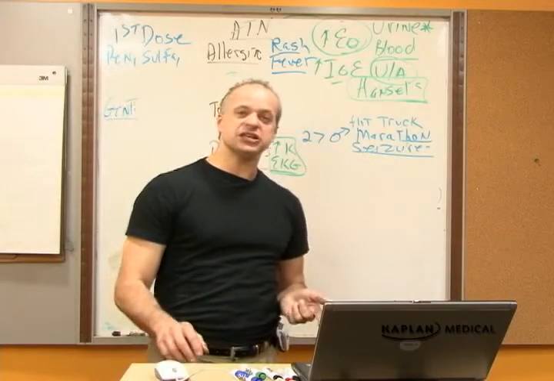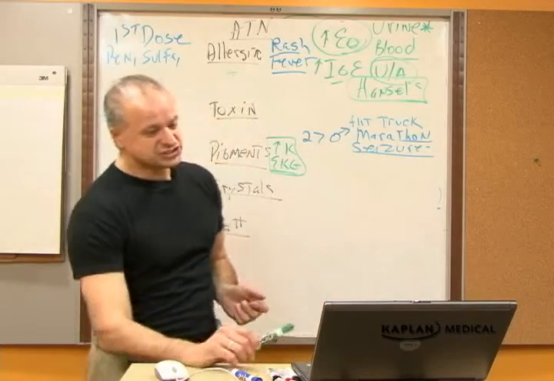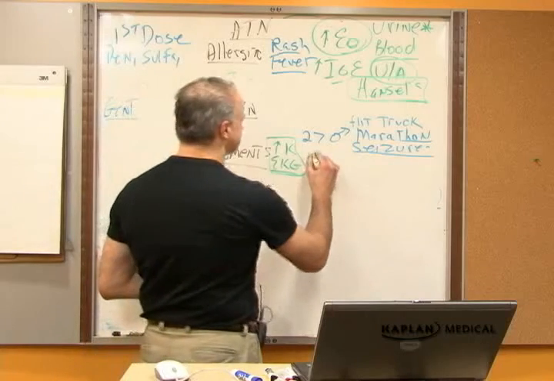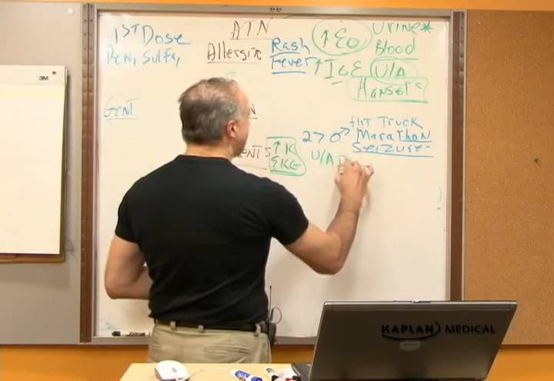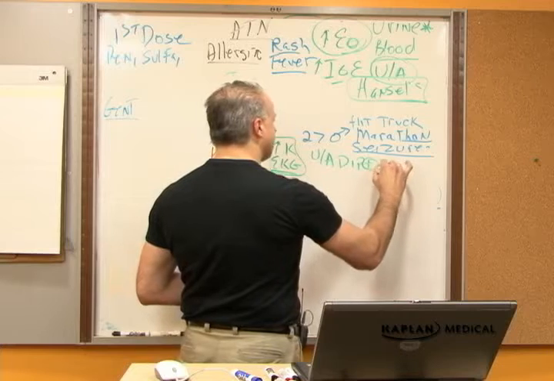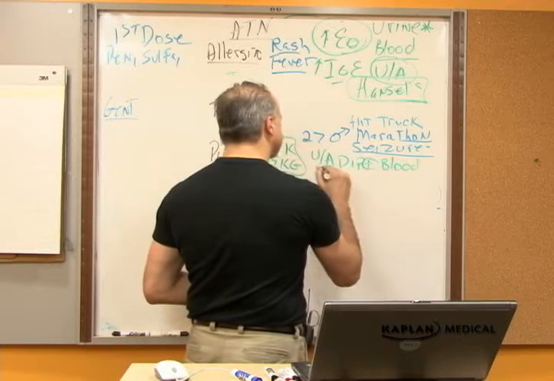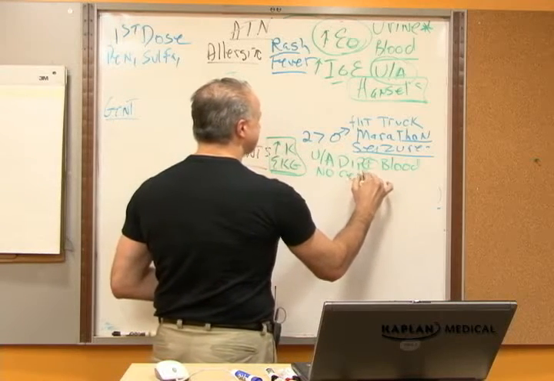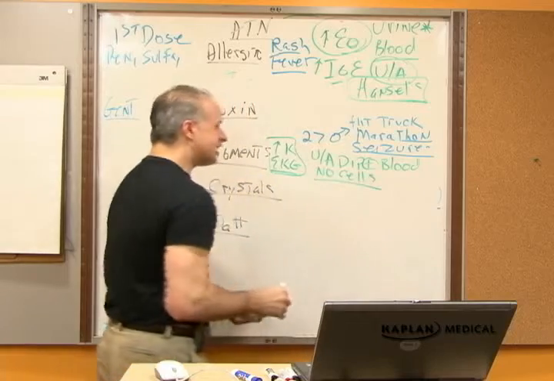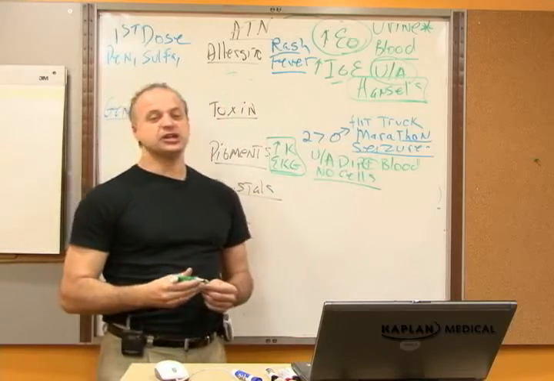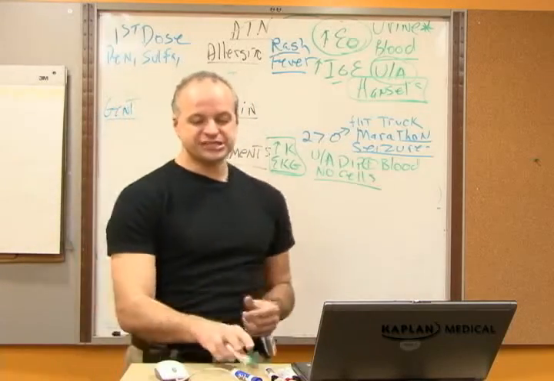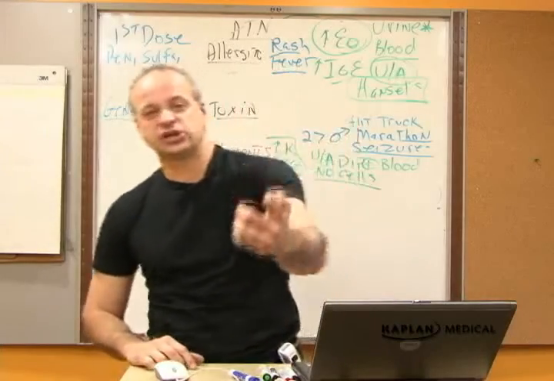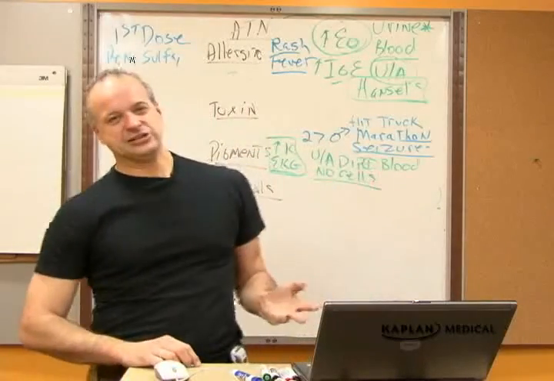Now, that doesn't tell you you have rhabdomyolysis. The best initial test to see if you have rhabdomyolysis is the urinalysis, which has a dipstick that's positive for blood, but I don't see any cells. The dipstick is positive for blood, but no cells are seen, because the urine dipstick cannot tell the difference between hemoglobin, myoglobin, or red cells.